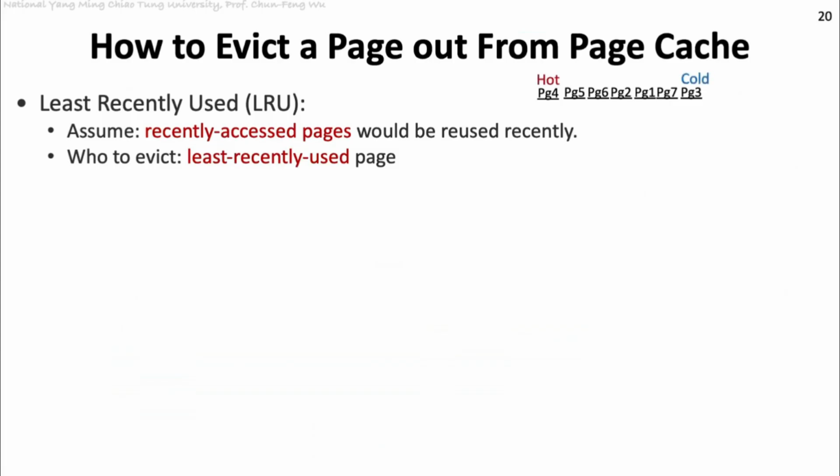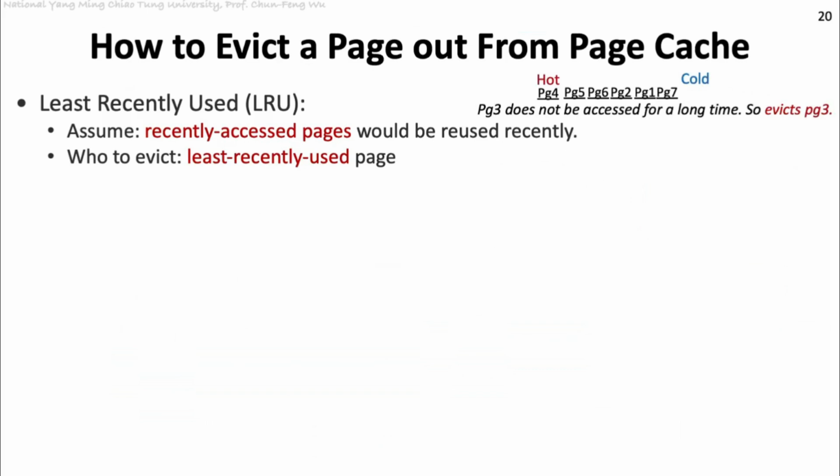The left-hand side is hot because it is recently accessed, and the right-hand side is cold data because it is least recently accessed. So when we are going to evict data, we will evict from the tail, that is, page number 3.